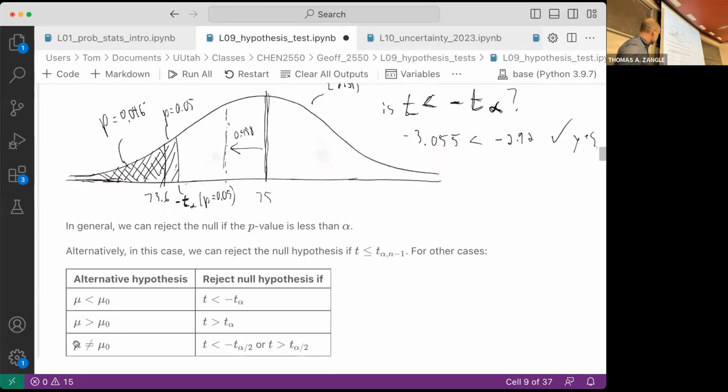We can also evaluate the hypothesis that the mean, so if our alternative hypothesis is that the mean is just not equal to that number, then we're going to look for a t-value that is outside of the range of t statistics that we compute. In this case, for alpha divided by 2, it'd be a two-tailed t-test. Okay, so we can construct this in different ways.